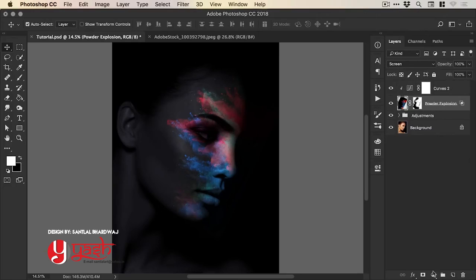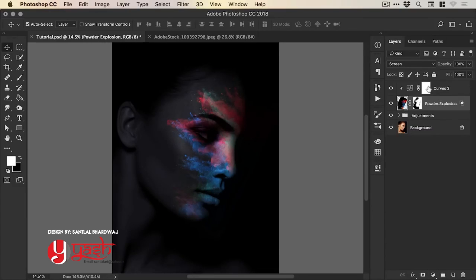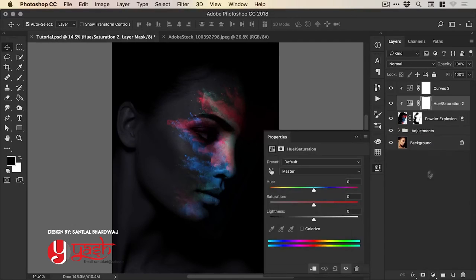But there we go. We can also adjust the color of the effect as well. So if we select our powder explosion, now any adjustment layer we add now will be added in between our layer and our existing adjustment layer that's had a clipping mask applied. So when we go and add, let's say, a hue and saturation adjustment layer, it's already got that arrow and is already part of the clipping mask. And we can tick colorize, bump up the saturation, and pick any color we like. Or we can just leave colorize unchecked and just adjust the hue. And what this will do is it will adjust all of the colors. And of course we can adjust saturation as well. But I think for this tutorial, I'm just going to move this to the left a little bit. So just a really subtle change.